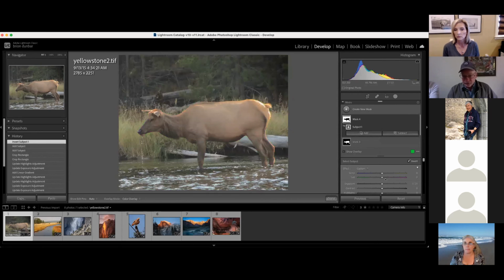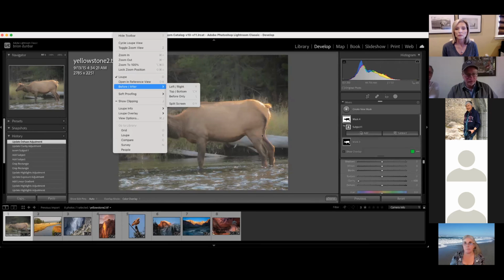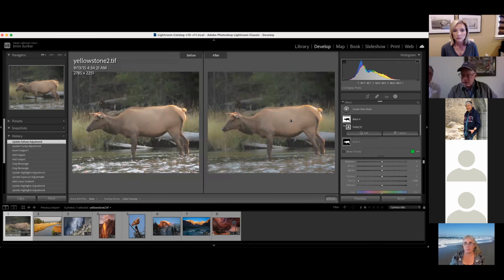So here's a case where you have a background that's not really competing with the animal, but if you took your clarity slider and moved it all the way to the right, it makes it less defined. Left. The other, yeah, the other right. So that's kind of the before and after on that one. See, it's less defined.